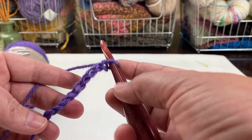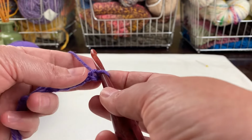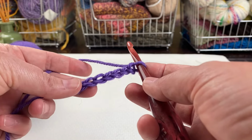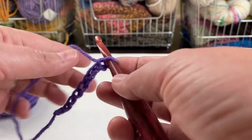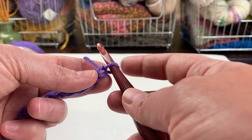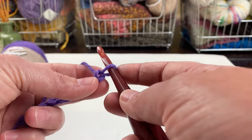Next thing I'm going to show you is a stitch called a single crochet stitch. There are a lot more things to know about crochet than just how to make chains and how to make single crochet stitches, but that's going to be a really good place to start. So, first thing to know, the loop on your hook is not a chain. It only becomes a chain once it comes off your hook.